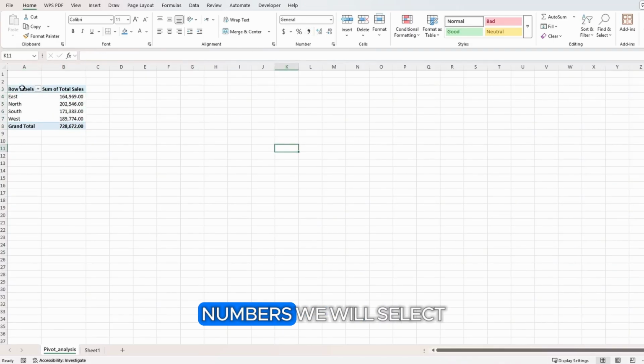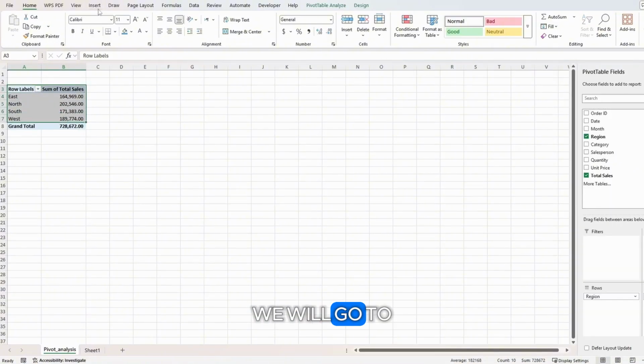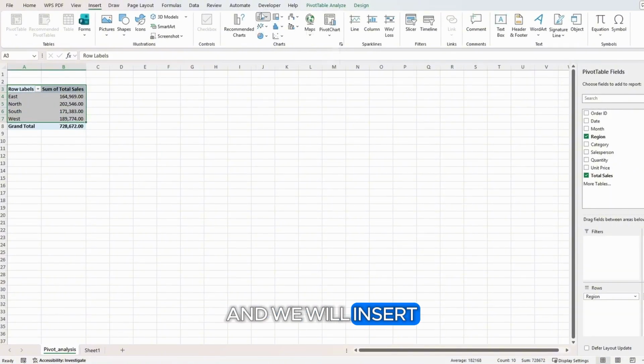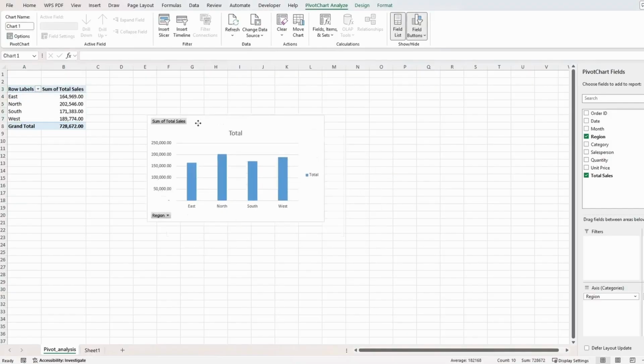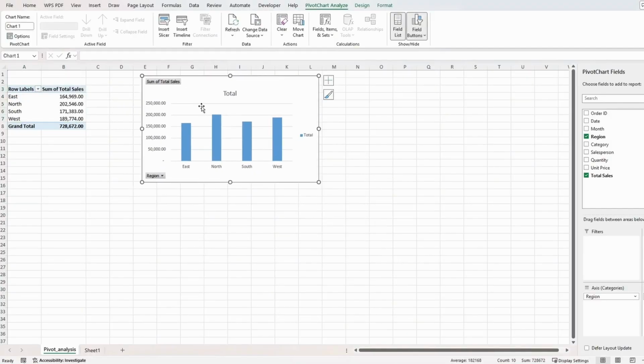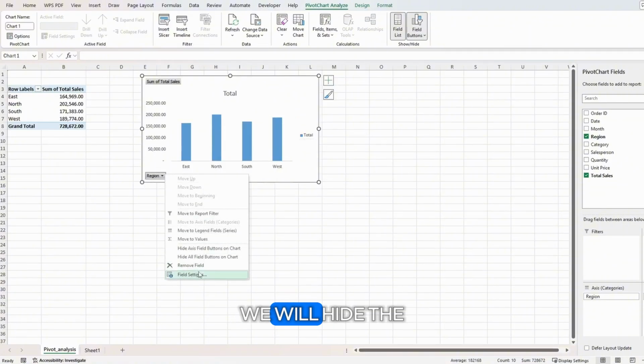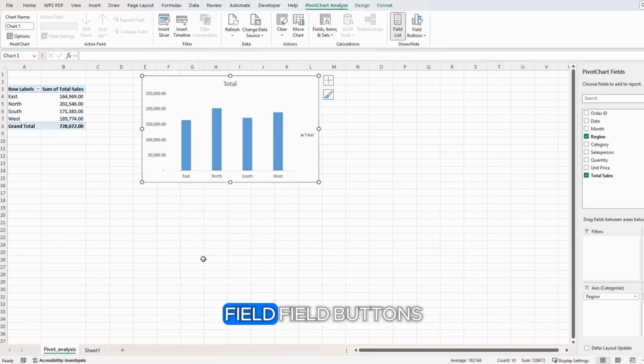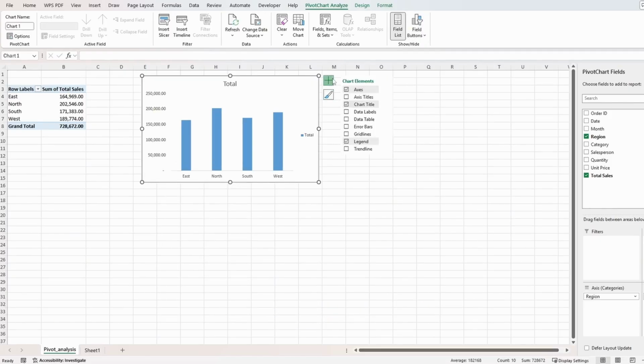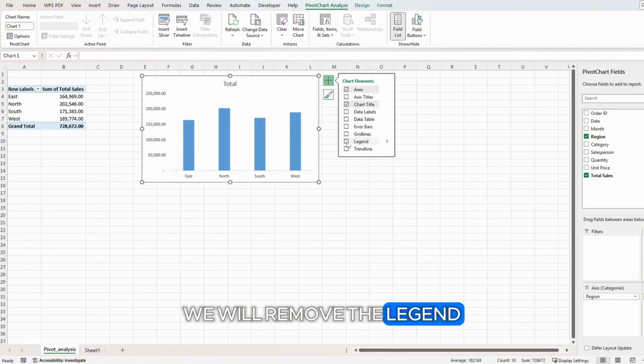Once we have our numbers, we will select our data. We will go to Insert tab and we will insert a column chart. We will remove the grid lines. We will hide the field buttons. We will remove the legend.